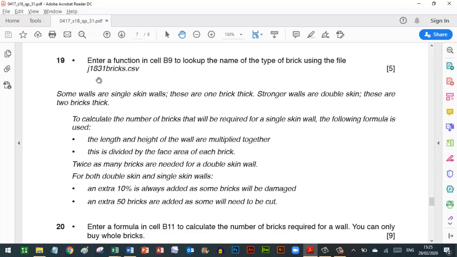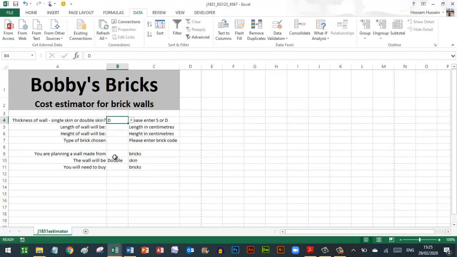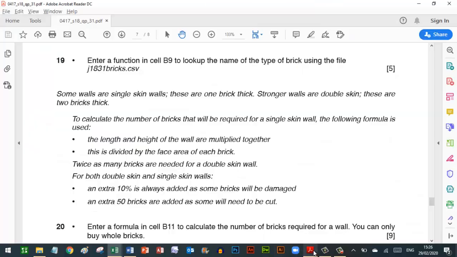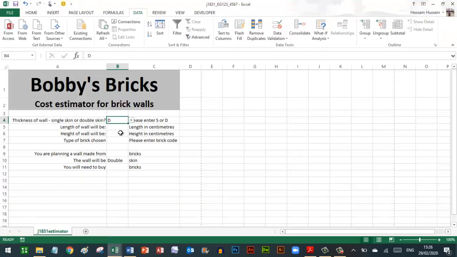Enter a function in cell B9 to look up the name of the type of brick using the file J1831 bricks. Then go to B9, when we type the brick code here, we want the brick type or brick name to appear in this cell.